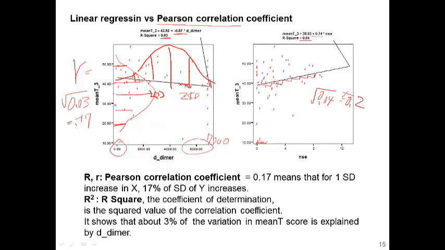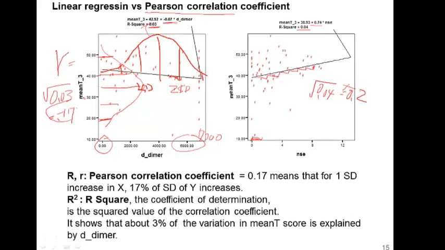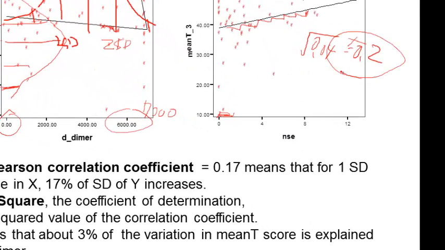So 0.17 is a slope where the units are the standard deviation of Y and the standard deviation of X. The 0.17 means Y increases by 0.17 standard deviations when X changes by 1 standard deviation. That's how you interpret the result of a correlation coefficient. It is standardized, and therefore you can directly compare these two values to show the magnitude of association.